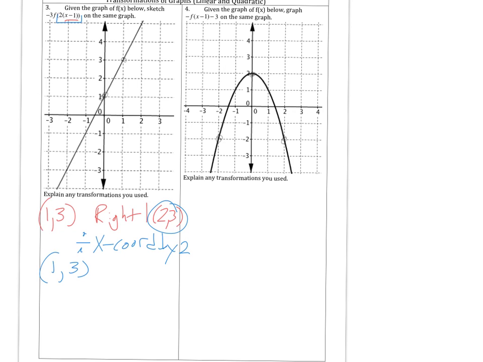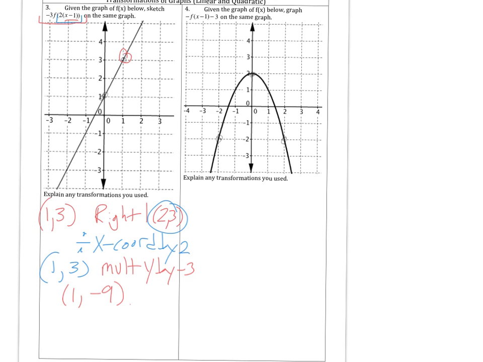Okay, third step. We're going to go another step out. And here I've got negative 3 times this function. We know the function represents height. This is negative 3 times the height of this function at this point. Or I can say that I'm multiplying y by negative 3, and that leaves me with 1, negative 9. That's the last transformation in this case, and that's where this point moves, which is totally way off my graph.